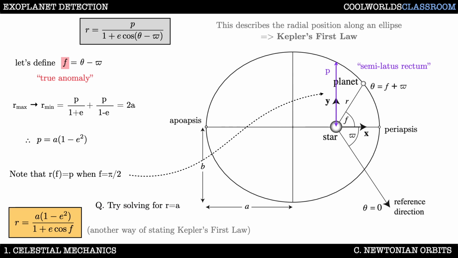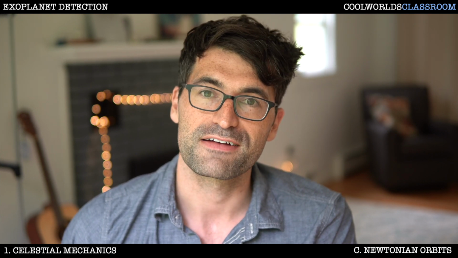As a little exercise for yourself, try solving and marking on the diagram, for eccentricity of 0.5, the f angle that would be necessary such that r would equal a. The only law now remaining is Kepler's third law, which I think has the greatest day-to-day practical value to exoplaneteers. Fortunately, we have all of the tools we need to very quickly get to this now.